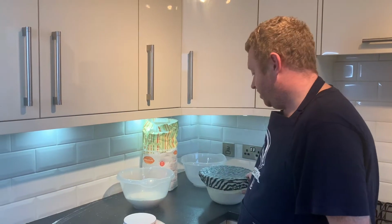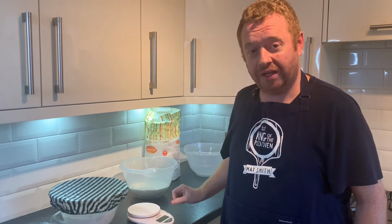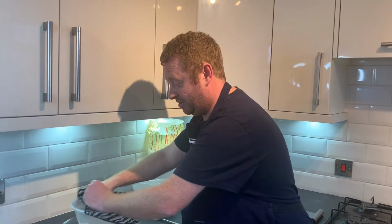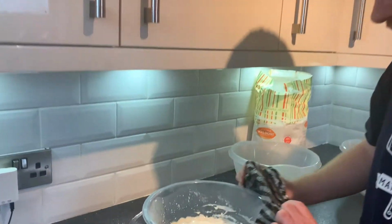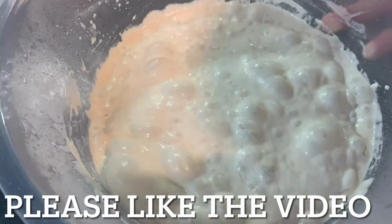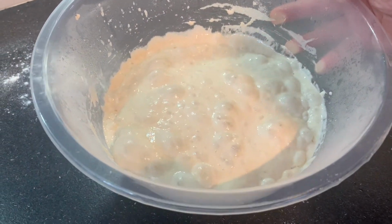So the next thing we need to do is we need to add the flour to the Poolish. Okay, so let's have a look inside here then. Let's have a look inside the Poolish. Wow, look at that. That looks absolutely fantastic. Plenty of air bubbles in there. And that's had 24 hours in the fridge.